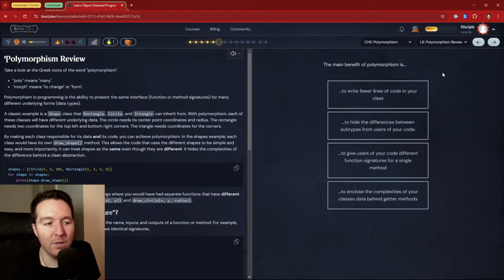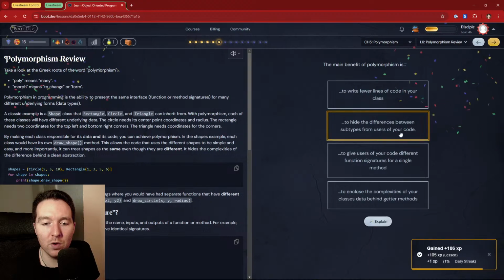The main benefit of polymorphism is to write few lines of code in your class, to hide the differences between subtypes from users of your code, to give users of your code different function signatures for a single method, to enclose the complexities of your classes behind get methods. To hide the differences between subtypes from users of your code. Yeah.